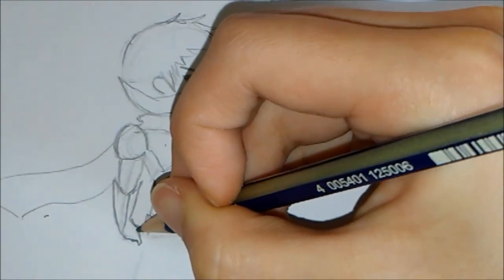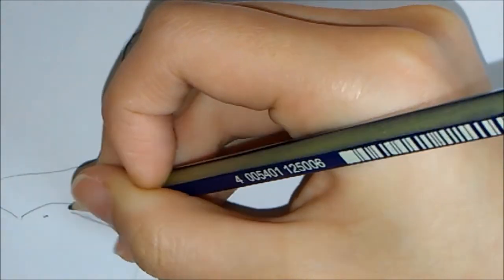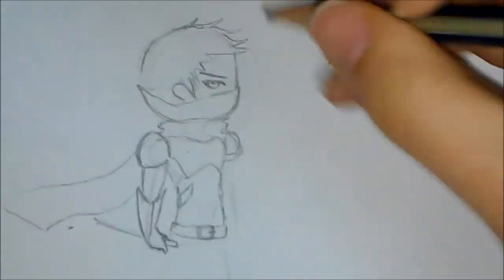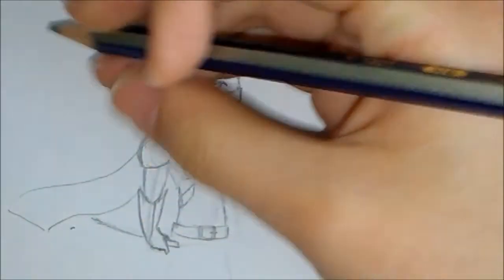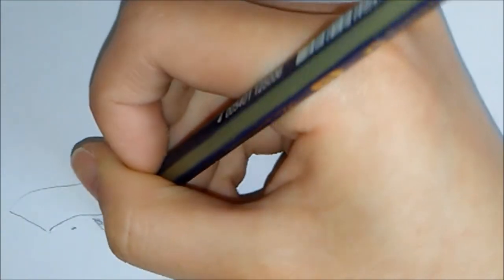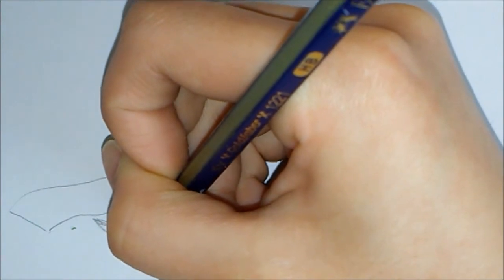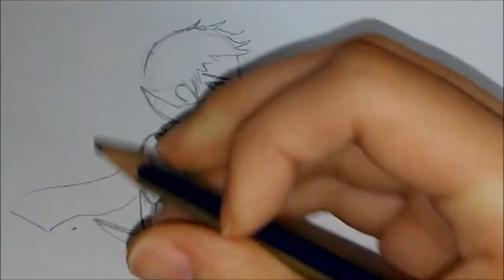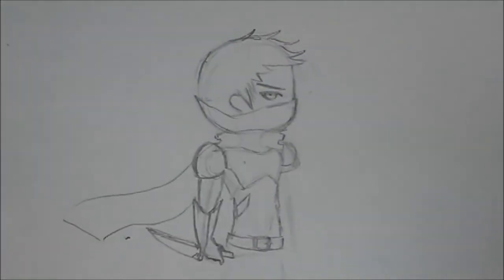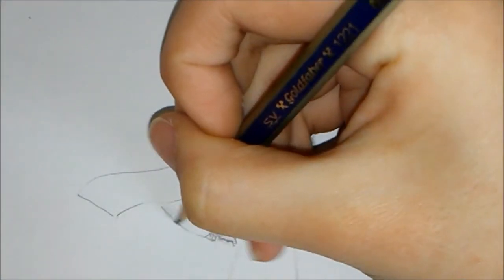There you go. Now I'm going to draw the dagger. I don't specifically have a very organized process. I just draw what I want to draw. Basically, I could just start from the head to the shoulders and then maybe draw the legs first. I don't really have an organized way of drawing. I just draw whatever I want to, so. Yeah.